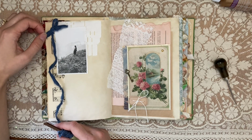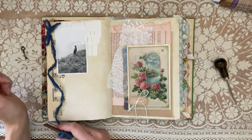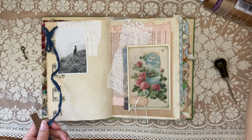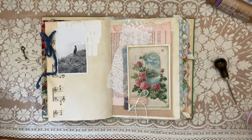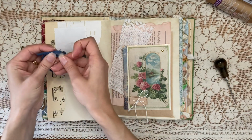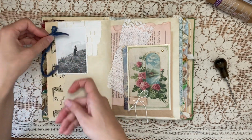And so I just wanted to add another touch of fabric onto here. So I grabbed some of this blue cotton ribbon and I got that in a Happy Mail from Angela. And so I'm just trimming off a piece here that I'll be able to staple onto this page. I was kind of toying with wanting to use this little key, but I decided not to. I just felt like there was enough stuff on there.